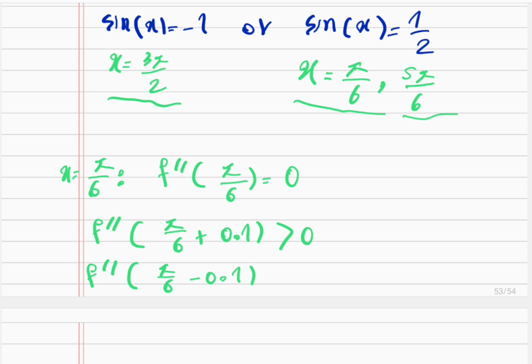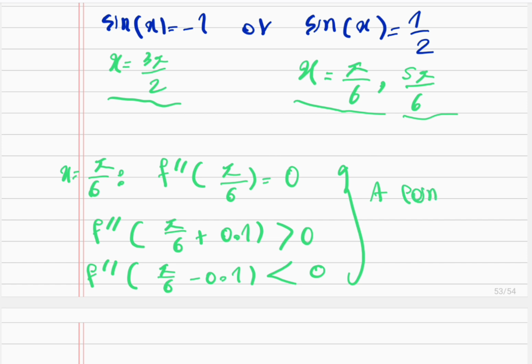Approximately 53. However, for this one we get a negative value, and this is exactly what we wanted, because for the point of inflection we wanted to get values with different signs to show that the curve is changing and it's going from concave to convex and vice versa. So we can therefore conclude that this is indeed a point of inflection.